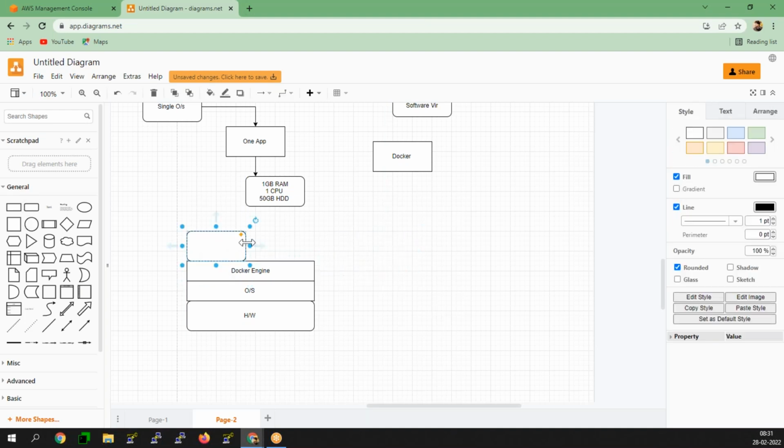Here you have container 1, container 2 and so on.